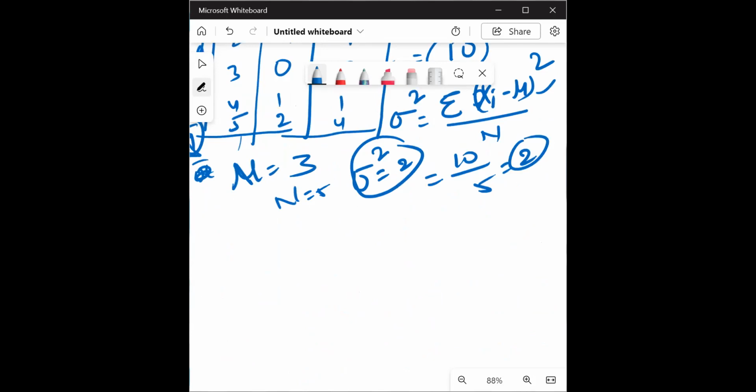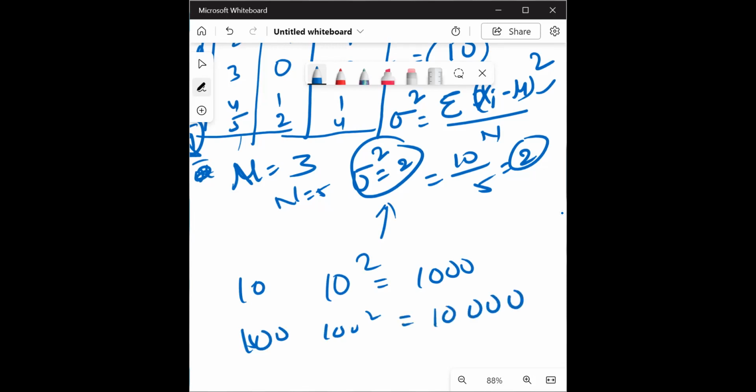But because the formula has the square term, right? Because of that, even if we have small variations there, you will be getting a larger value. Okay. For example, if the difference is 10, so 10 square in the sense, it could be 100, right? And if I have 100, so 100 square, how much? It could be some value like 10,000, right? Is it clear or not? So even if we have small variations there, you will be getting a very large result.